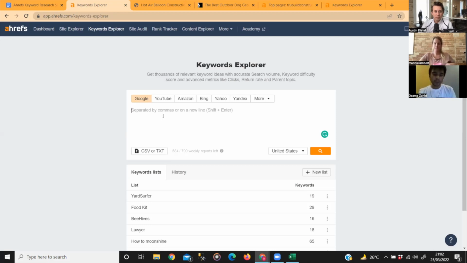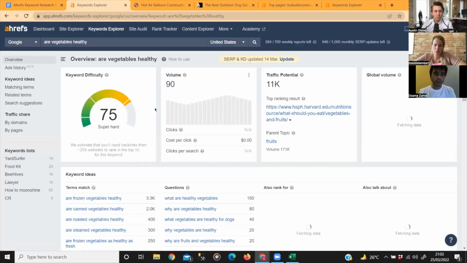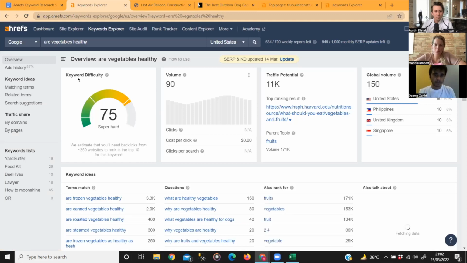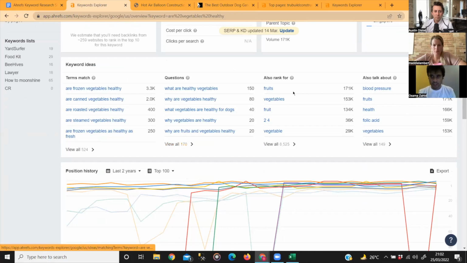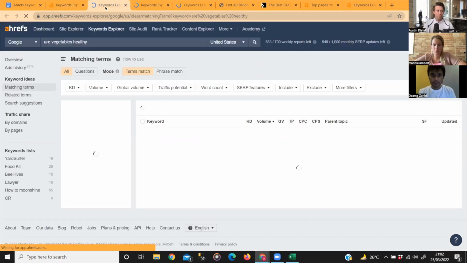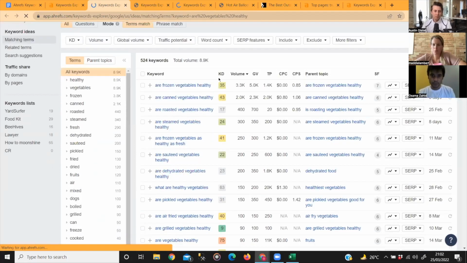So in this case, we can narrow down our search to vegetable, okay? Or something like, are vegetables healthy, if it's an informational article we're looking for. So this gives us a direct evaluation of the keyword itself. But since this is a super hard keyword and we can't really use it, we go to the suggestions. Ahrefs has this really amazing quality of providing us with relevant keywords that are similar to the ones we search. So we can simply open up these suggestions in different tabs and skim through the list of similar keywords and choose the ones that suit us.